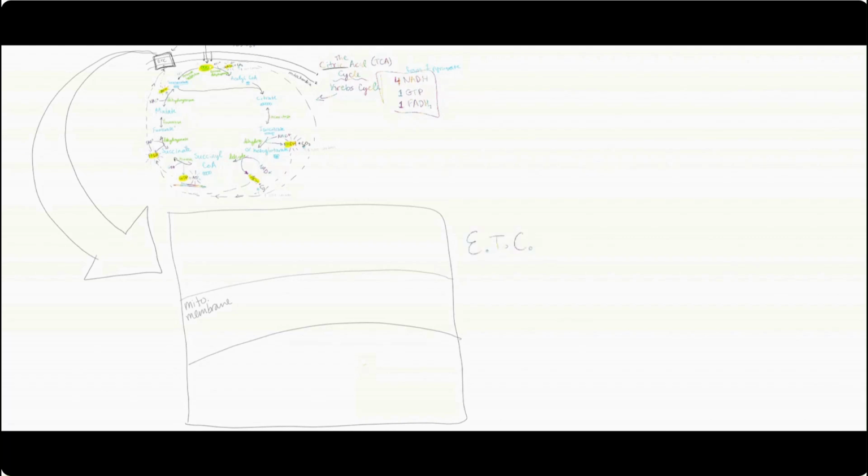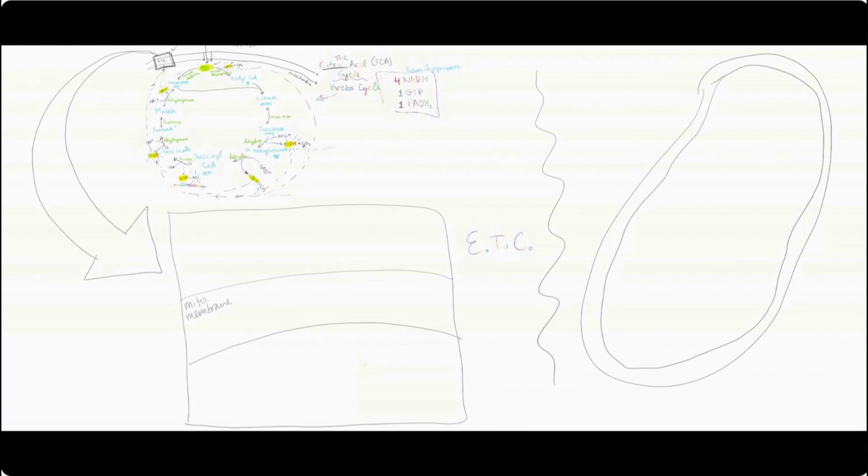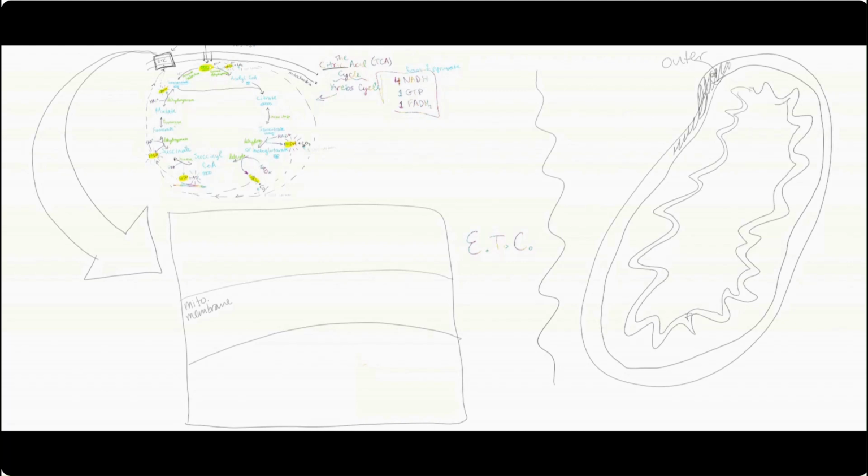But just for a point of reference, the whole structure of all of this can be confusing to some students. I just want to take a second and zoom out a bit. Just as like a brief reminder, here's a mitochondria. And now the mitochondria has an outer membrane like this. So this space in here, all that's the outer mitochondrial membrane. And then inside of the outer mitochondrial membrane, we have something that looks like this. And so this whole thing, that's the inner mitochondrial membrane.